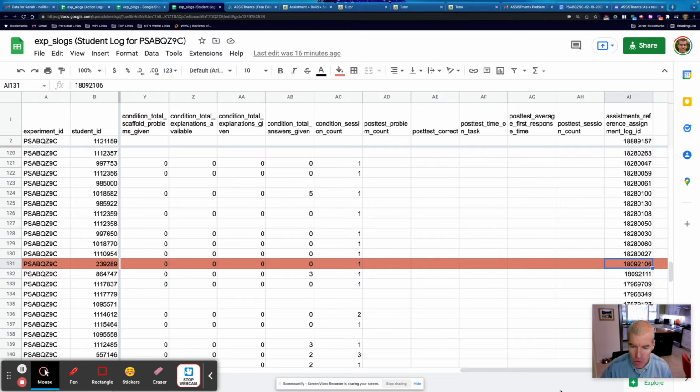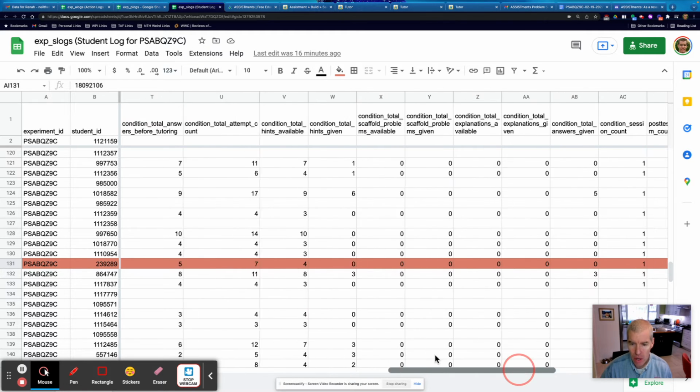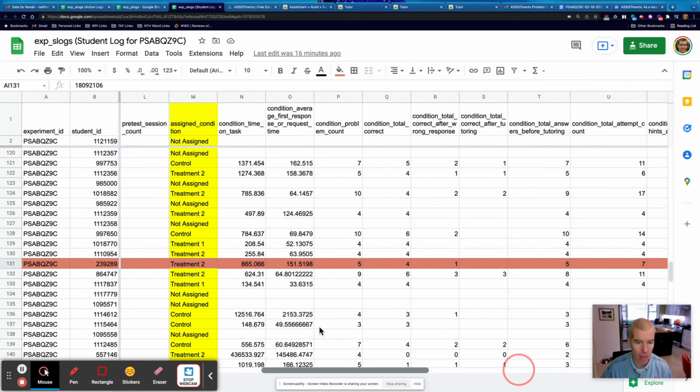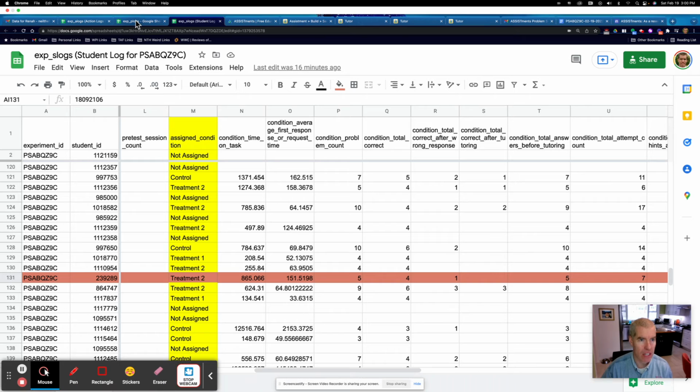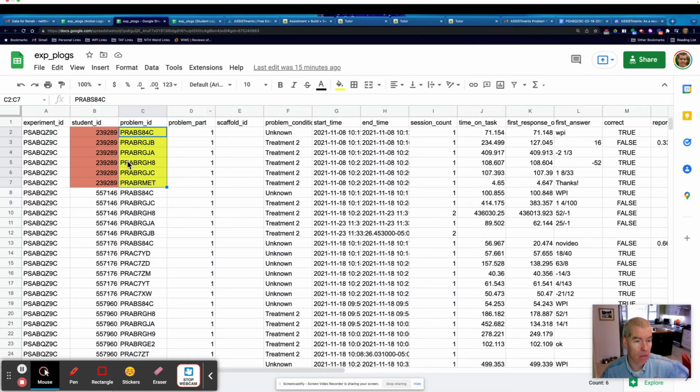Okay, most experimental psychologists I know would love to operate with a file just like this, and they'd love to not have to dig down into the lower level data. But sometimes, depending upon what your question is, for instance, right after being assigned, if you want to figure out what is their response time on the next question, you'll have to dive down into the problem logs.